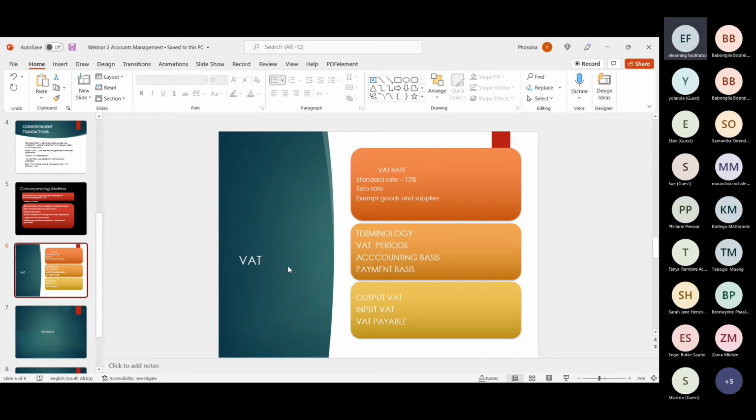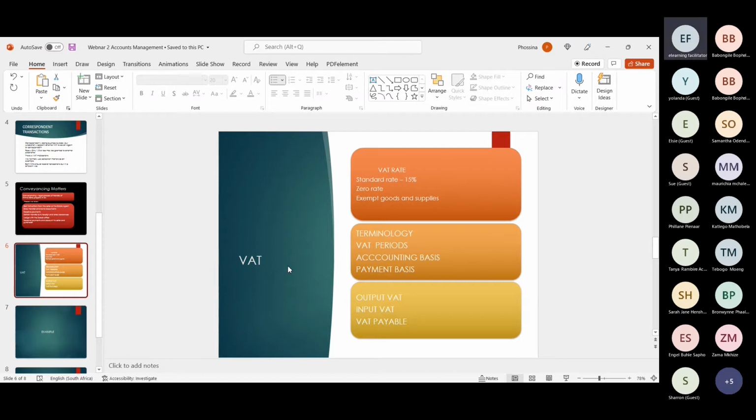And also the other big thing is the purchase of passenger motor vehicles. So you would find if a firm is to buy a passenger motor vehicle for it to do its courier or for ferrying its staff, transporting its staff members, the VAT on that vehicle is also not allowed. The only VAT that is allowed on vehicles is on single-cab bakkies, as well as on trucks.